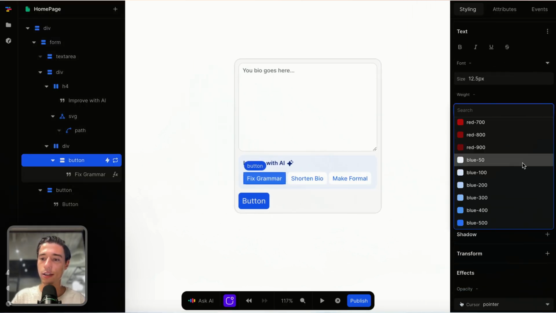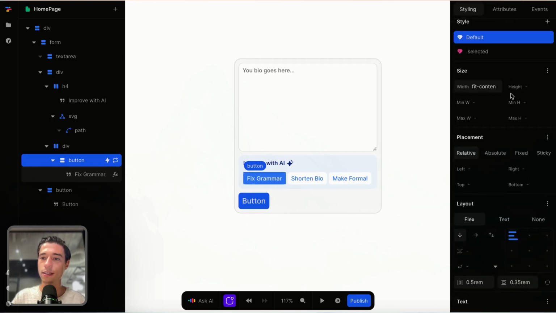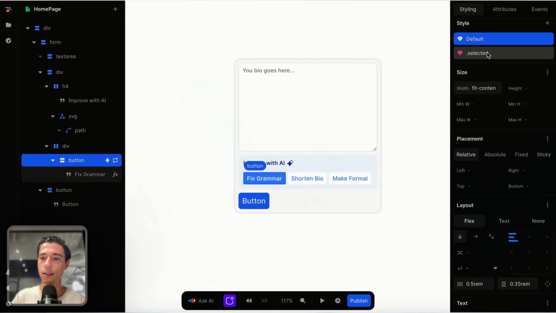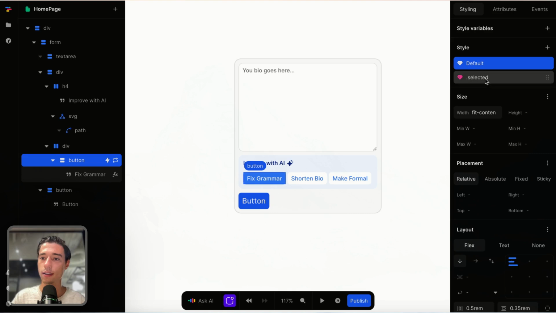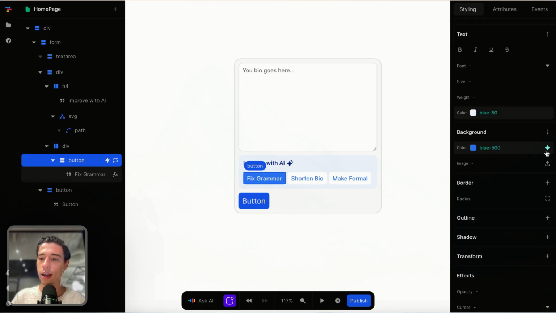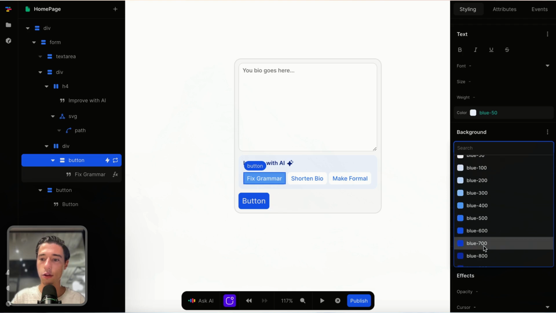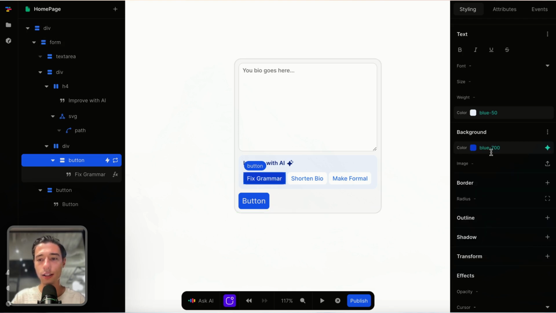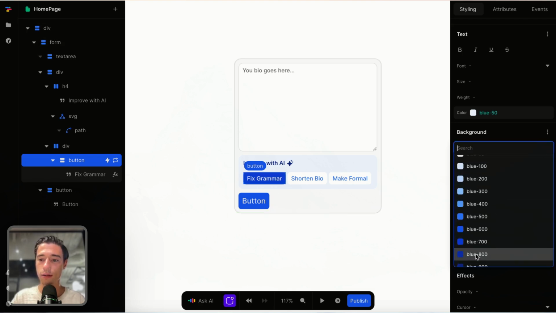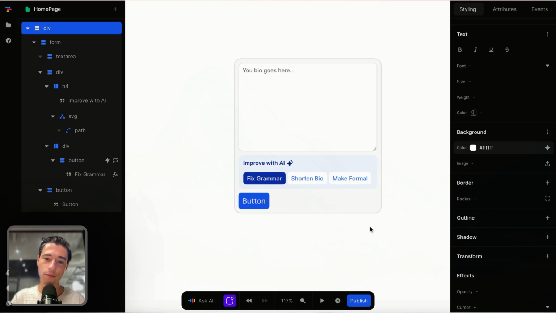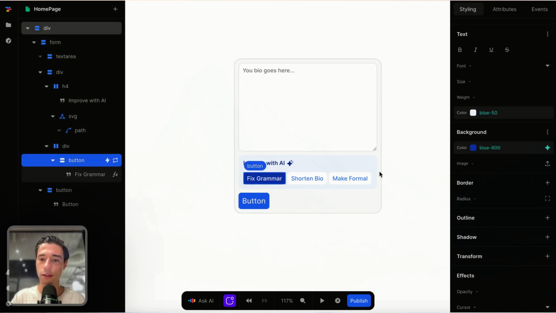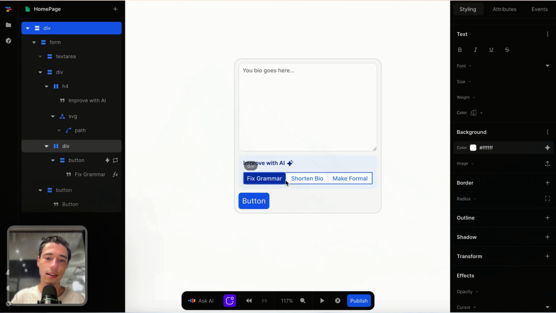But let's actually go on this selected style in here, because default doesn't have that. Selected has the background. And I actually would make it maybe, let's see, does it look better if it's darker? Oh, actually it does look a little better if it's darker. How dark? That actually, I really like that one though. That looks really nice.